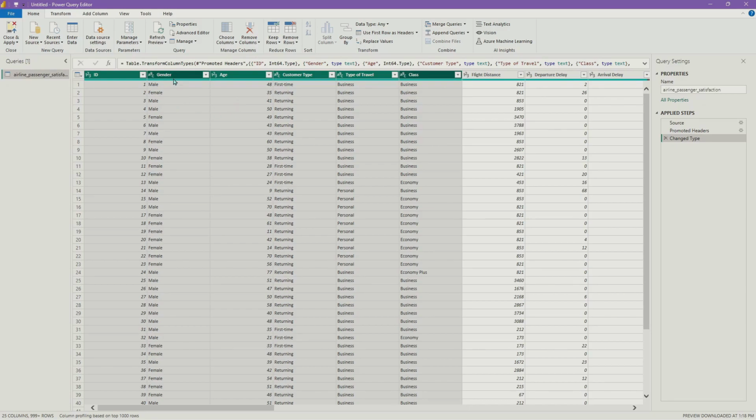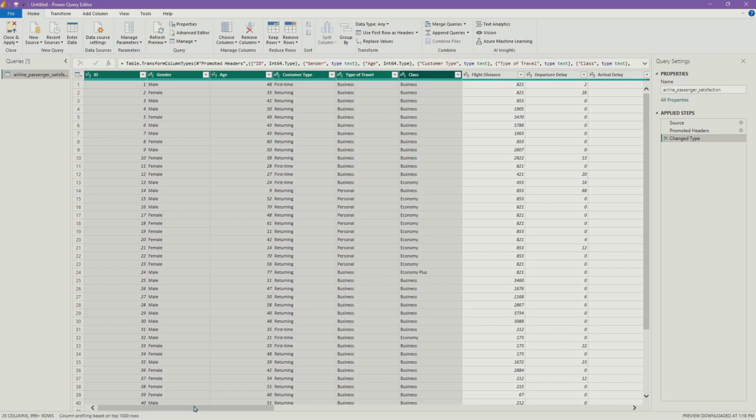We also have columns that tell us the gender of these passengers who responded, their age, what type of customer they were, meaning were they first-time flyers with this airline or were they returning customers.